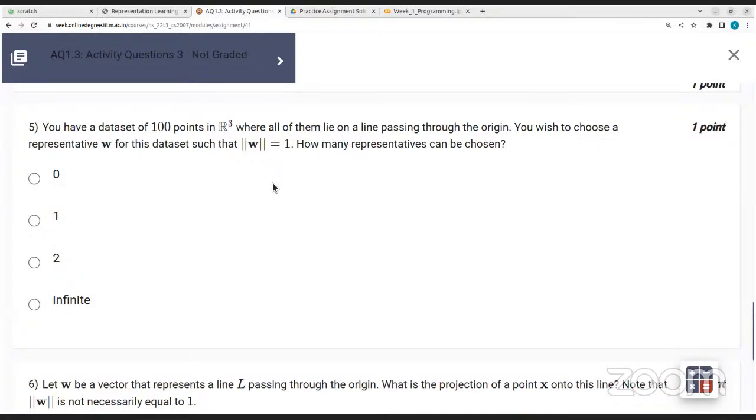Actually, length is 1, so it will be confined to 2 points only. If the length is not 1, then it could be 100. It could be infinite, in fact. Then it could be infinite, yeah. But your length, yeah. So how is length coming here? Sir, how does length change the parameter? The length of the W. So if the length of the W, you can divide it. It has to be unit length, in the unit circle. Yeah, here it's a unit sphere, right?